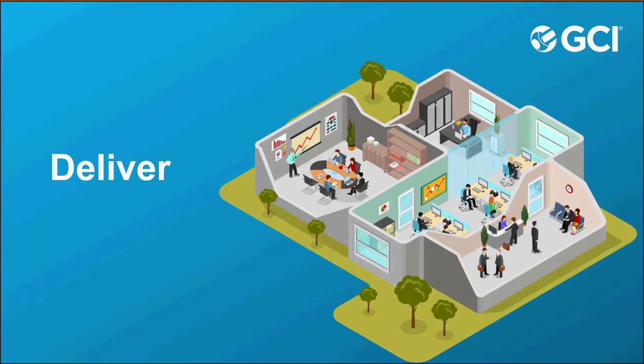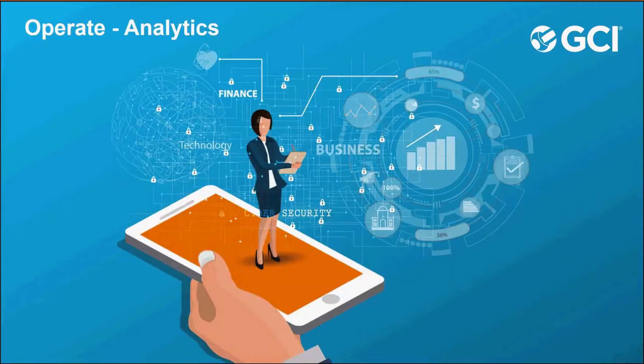Okay. So we understand what your needs are. We've actually gone out and we've delivered it. What's next? So this is where we move to the operational side of things. And one of the key things we start with is obviously data. And I remember a famous quote from Carly Fiorina, who was the HP chief exec. She said, the goal is to turn data into information and information into insight. And that's exactly what our data does. It gives you real good insight into your business UC deployment.